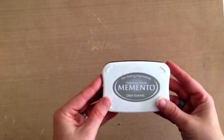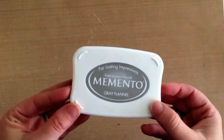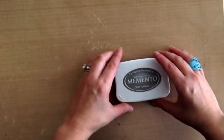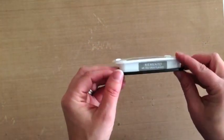I went ahead and picked up this Memento Gray Flannel ink. I saw it stamped on a blog somewhere. I don't remember whose. And I really liked the color of how it's stamped. And sometimes if you don't want a black sentiment, I do have some Hero Arts Shadow inks. But I thought this would be a really great color to add to my collection as well.